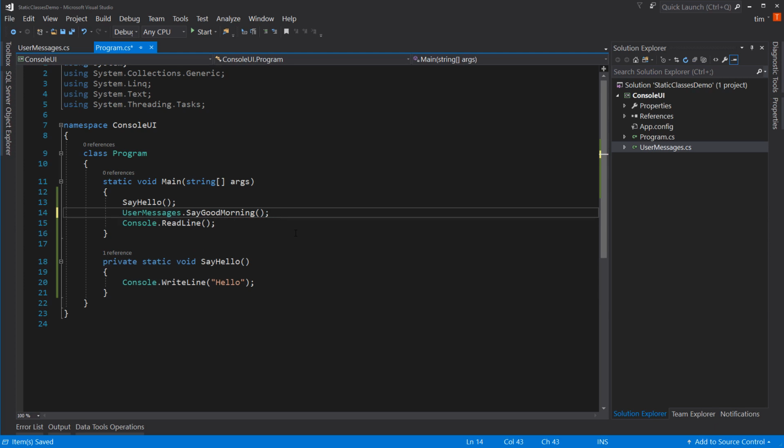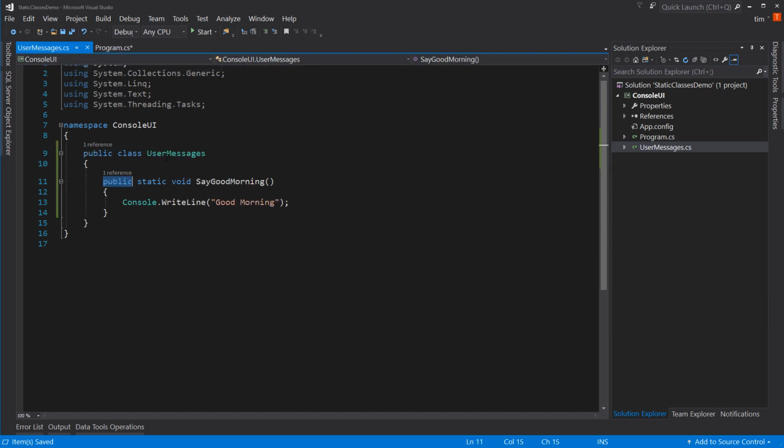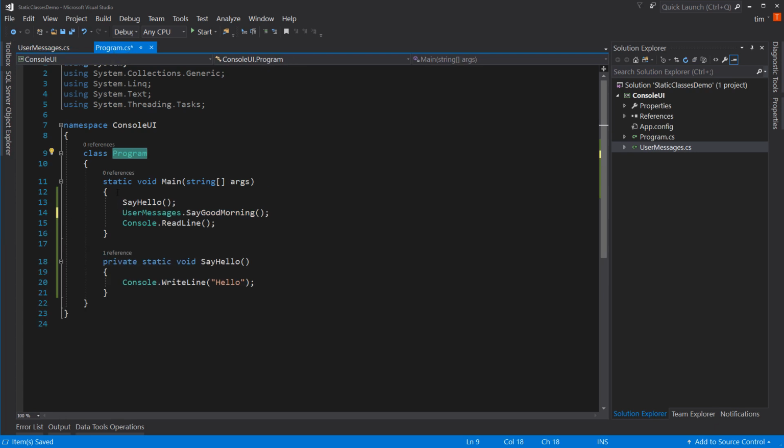So why does that work? Well, since we're not in the same class, it would get really confusing to have all these different methods just sitting there. You might have hundreds or thousands of methods. So we reference it by the class name first. If it's in the same class, you don't need to do that. You can just say hello.